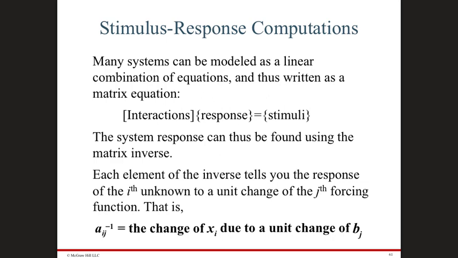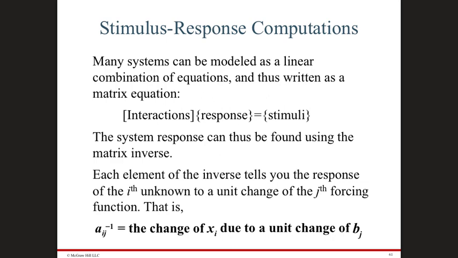You have a system which is represented by some interaction. That interaction is your matrix A. These are kind of the things that you put into the system. And then you have, they describe the system, right? So they describe the internals of the system. That's the matrix A. And you have the constants, which are stimulus, some input that you put into the system. And the resulting output of that is going to be the states that you will be in, which is the unknowns, x's, right? That's called the response of the system.